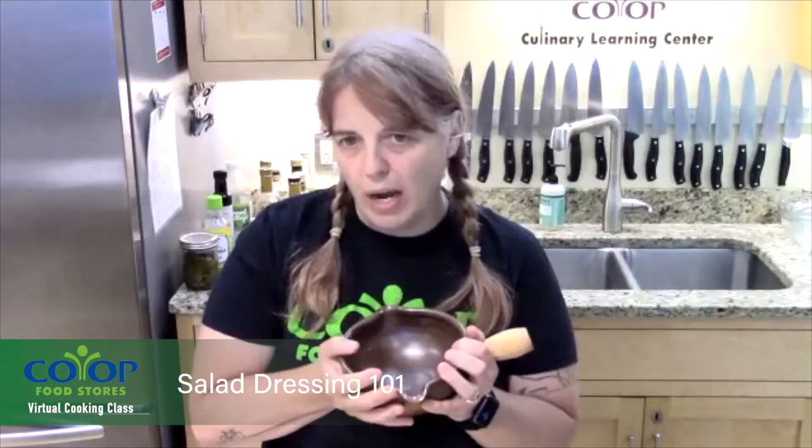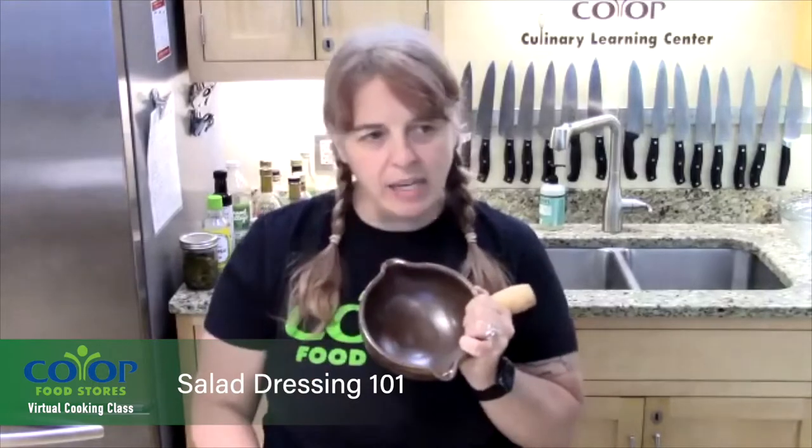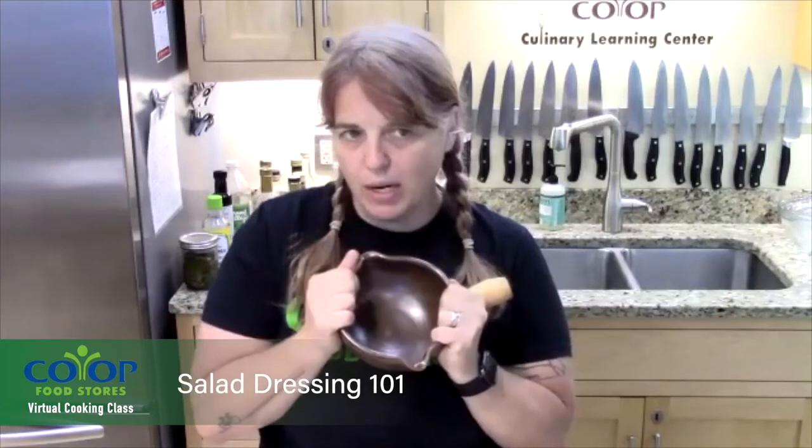Alice Waters talks about using the tools of the kitchen. They need to bring you joy. And then it makes everything much more pleasurable, right? So I like really earthen and natural materials. And then I feel more connected. So I have this little bowl.